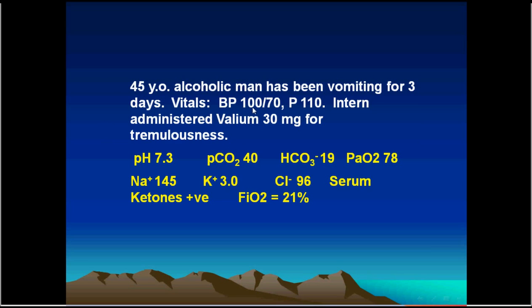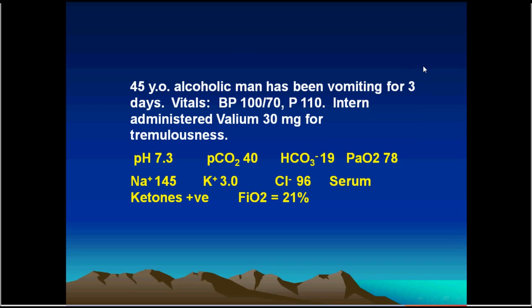Vital signs: look at the blood pressure. It's low. Going to the CT, he is not shocked, but there is impairment of perfusion to the tissues, tachycardic. And in addition to this, the patient received Valium because there were some tremors or irritability, something like that. So I have here more than one problem.